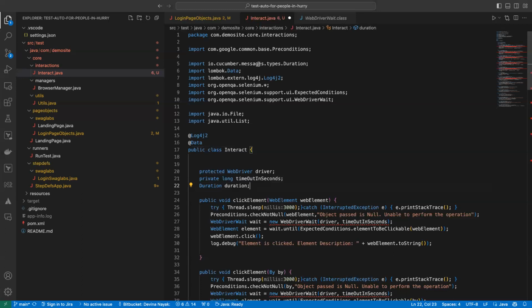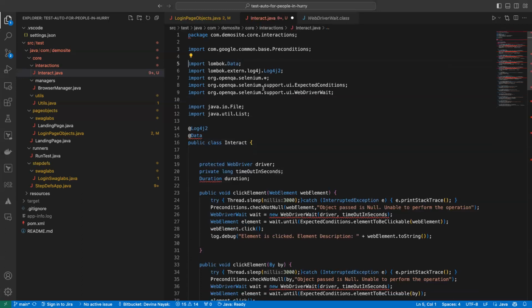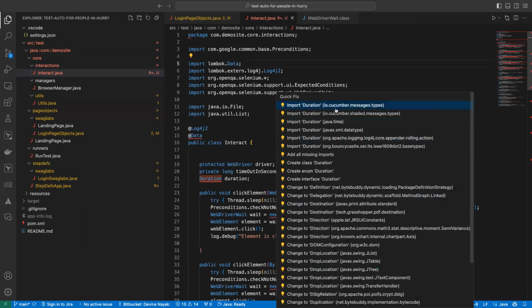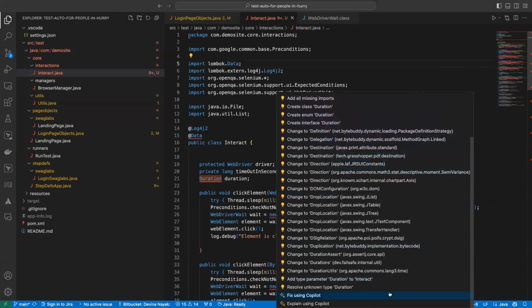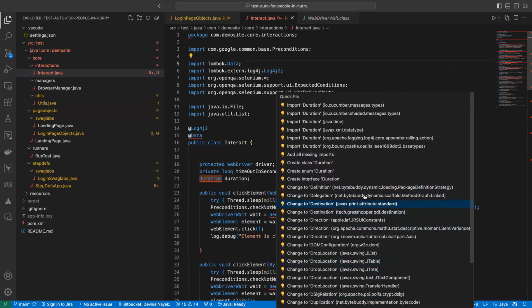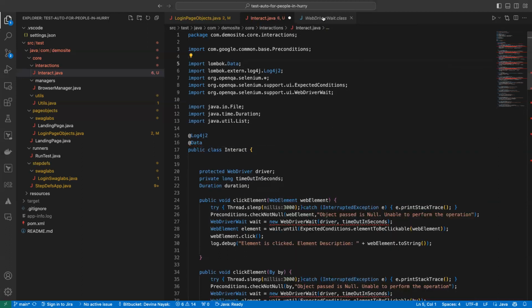Where is the duration? This is Cucumber. No, I don't want Cucumber. I want something from Selenium itself. Oh, I think java.time, not Selenium, sorry.